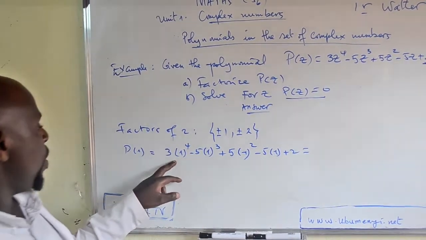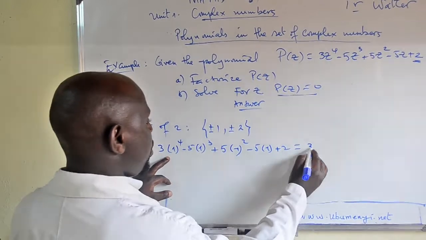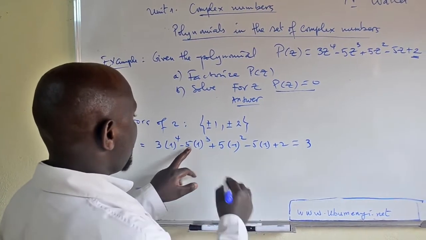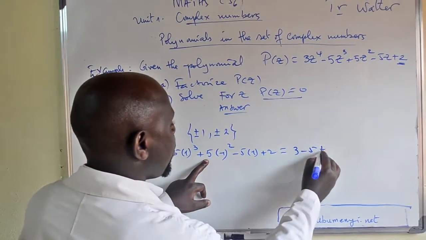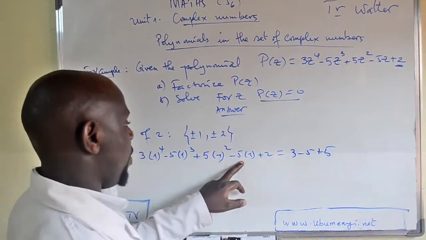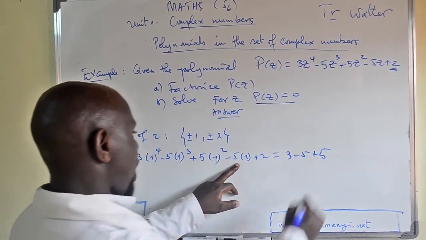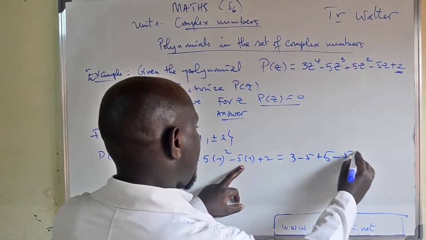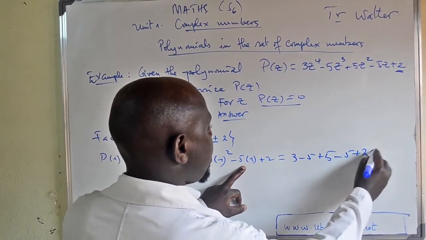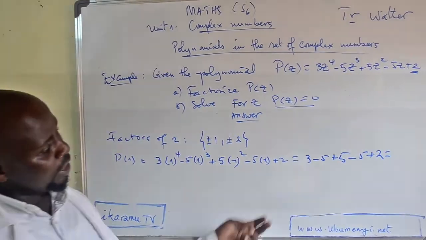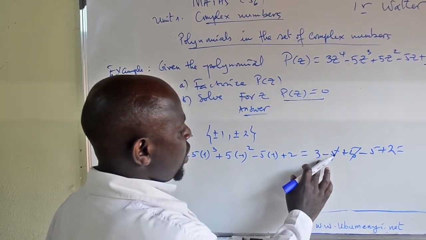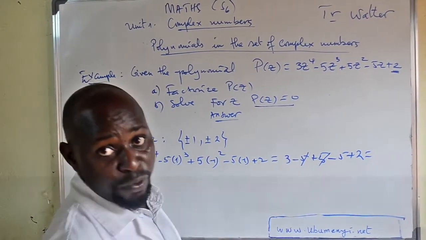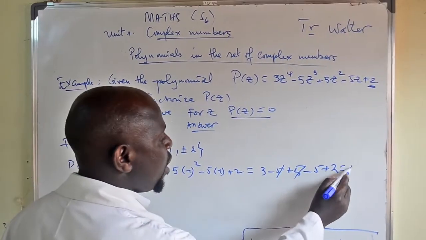So here we shall have 3 times 1, which is always 3. We have 5 times 1, which is always 5, -5, plus 5, and here we have -5 plus 2. So we are still looking whether it can be 0. Later on we shall see that this 5 goes with this one, and we shall have that this is 3 plus 2, which is also 5, minus 5, and we get 0.